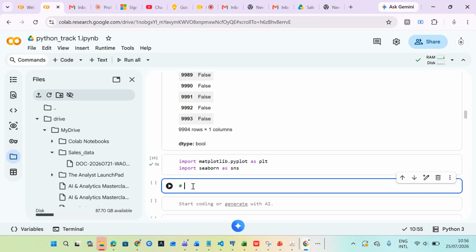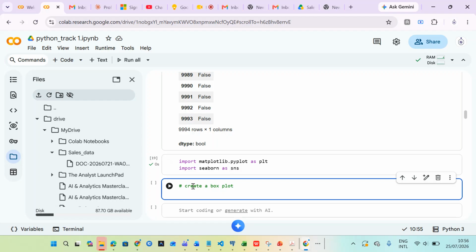Like, say you want to create a box plot. That's going to be df.